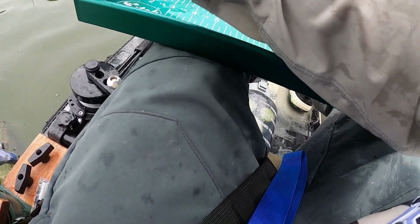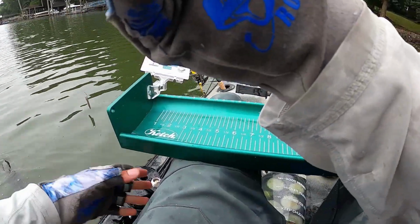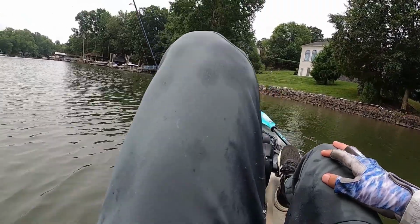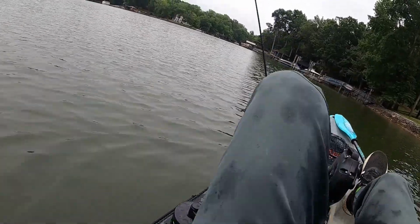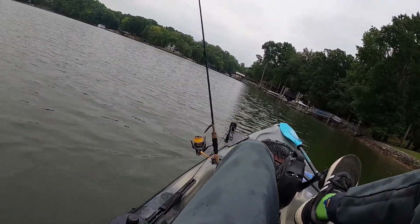Now, when I put it back in the water, he did seem to struggle a bit, and that made me super upset. I was blaming myself. He took a really long time to swim off. I kind of followed him in the kayak right here. You could see him in the middle left part of the corner. You can kind of see his back sticking out. I followed him for a little bit. Eventually, he swam off, thank goodness, but hopefully he made it, because if he didn't, I'm going to be really upset about that. That was a great catch.